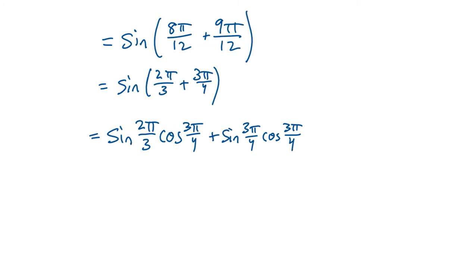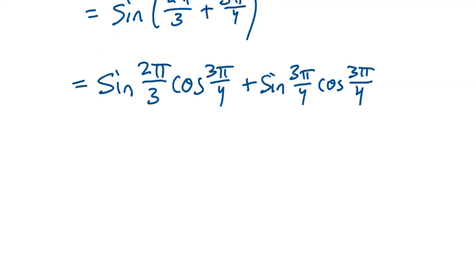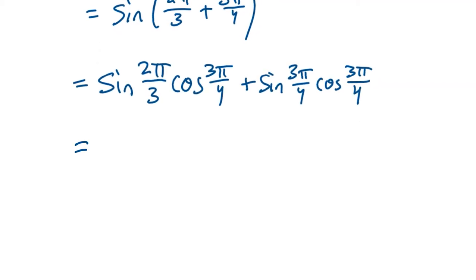Next step is evaluate each of those. And this is where in the course you may have found that you started to memorize these more than having to draw out the triangles. Back in Unit 4, calculating the sine of 2 pi by 3 took some work. And then by the end of Unit 5, you're kind of like, holy cow, this is easy. I can just whip these out, right? Or at least some people feel that way. So we're going to do these quickly, but you are still taking the CAST rule into account and the special triangles and thinking about all of that, right?